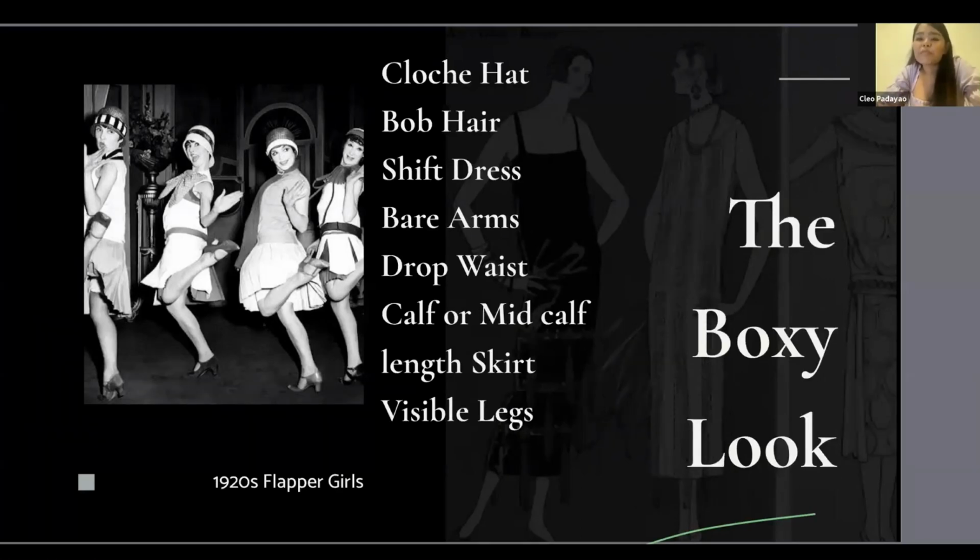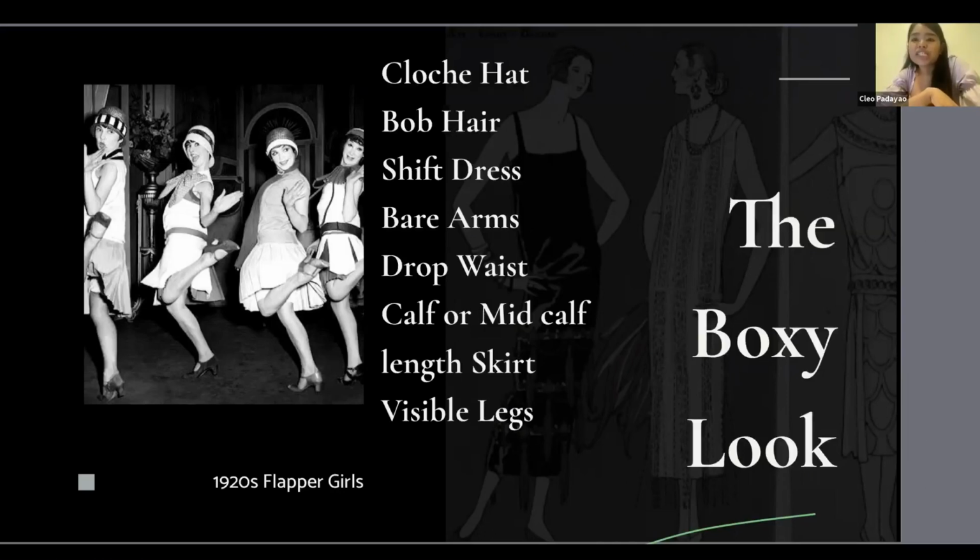And the bob hair. So most of the women did cut their hair, but those who were not so brave would fake the bob and just cut the front of their hair like bangs, with hair at their side, and tie their hair up in a bun and just put on hats or headbands. So that's why headbands were so popular during this time.